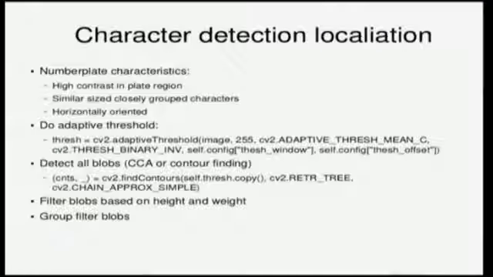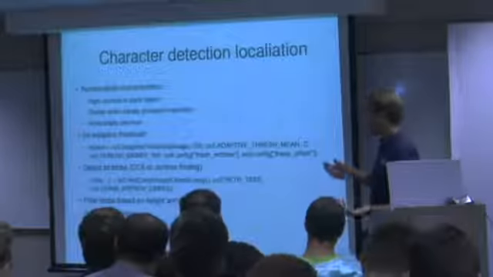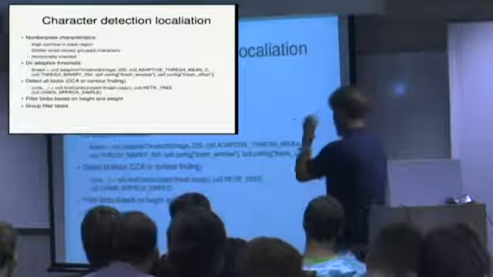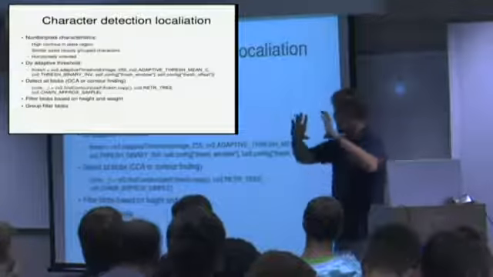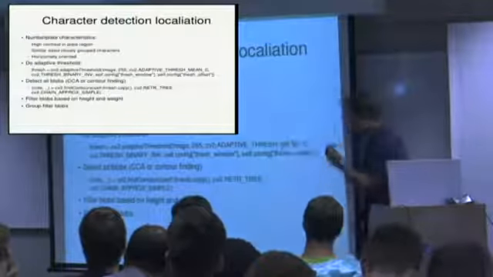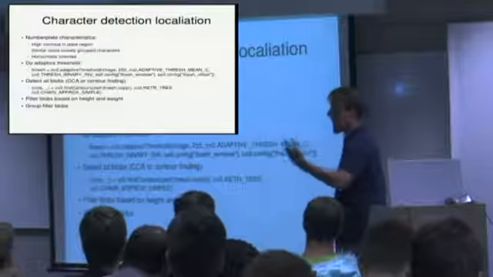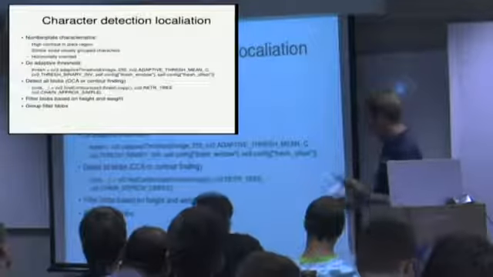Then character detection, which I did for the localization. The reason we do this is you've got high contrasts in plates. It's white on black, well black on white. It's similarly sized. All the characters are of a similar size, similar width, height, and they're closely positioned together. They're always more or less horizontally, unless you installed your camera horizontally, which would be stupid. So basically you start with an adaptive threshold, nice little line of code there, single line in OpenCV. Go do thresholding, boom, spits out a beautiful adaptive threshold picture. It actually uses a kernel and slides over the size, actually I've got that defined as a window size, but you can define a 25 by 25 pixel area and it does an adaptive threshold in that. So it gets the average and then does the thresholding based on the local average. This helps a lot for headlights and the sun reflecting off of stuff and shade, partially shaded number plates and stuff like that.